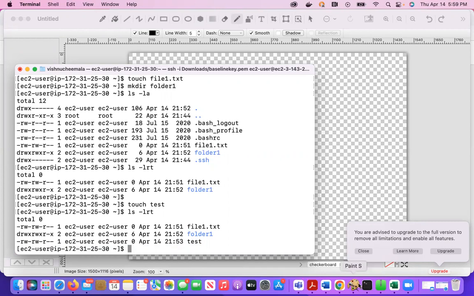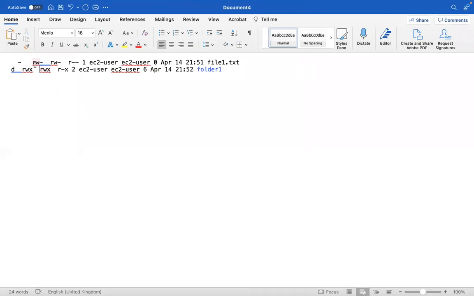The next 3 characters will tell you the permissions of the owner. R means read, W means write. Dash means none.